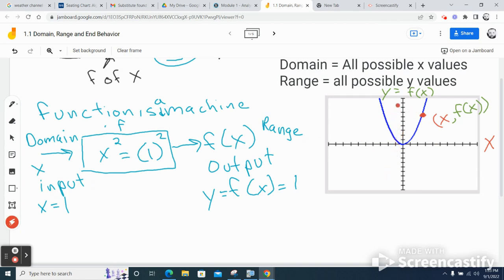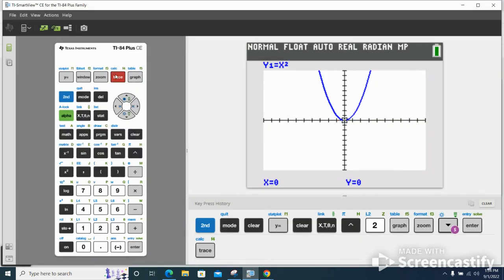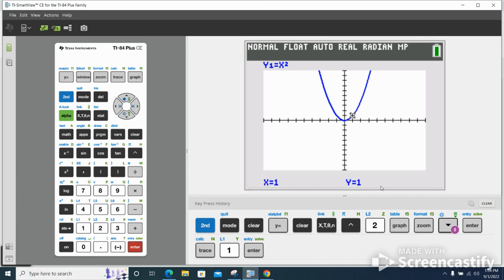Yes? So if we were to try to plot something on the graph, like if there was a point at 1, 1, would we write x as 1 and write f as 1? Yeah, so I'll show you that. But yeah, you can plot very specific points on the graph if you want to. For example, on this screen, if I hit trace and enter in 1, it'll say, what is the y value when x equals 1? When I hit enter, it pulls up when x equals 1, y equals 1, and that's the point.